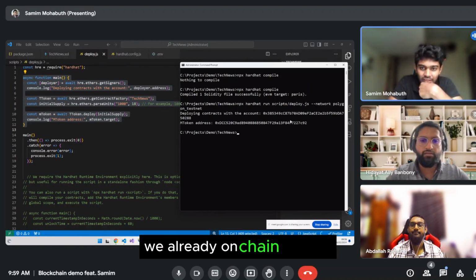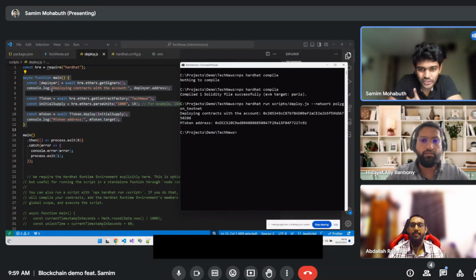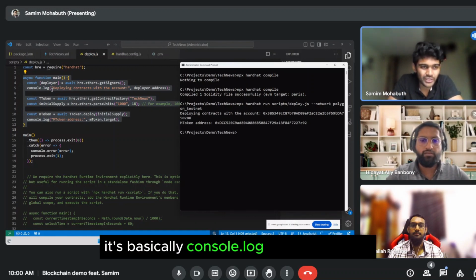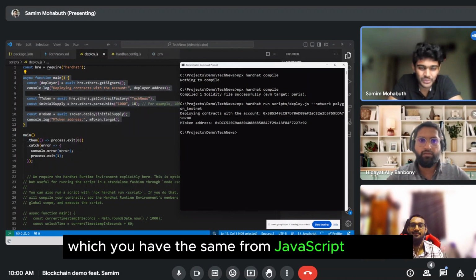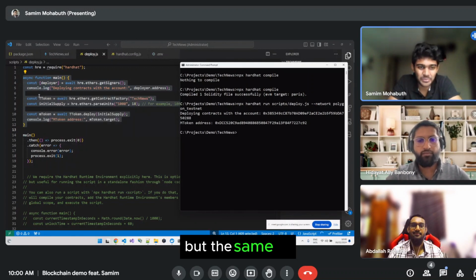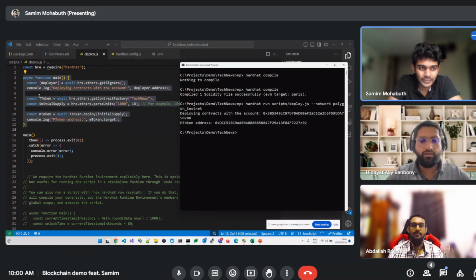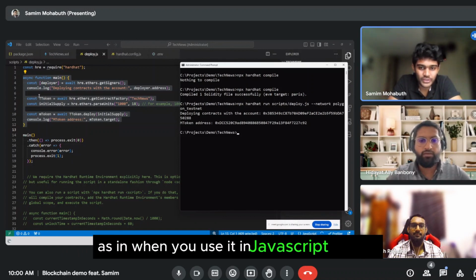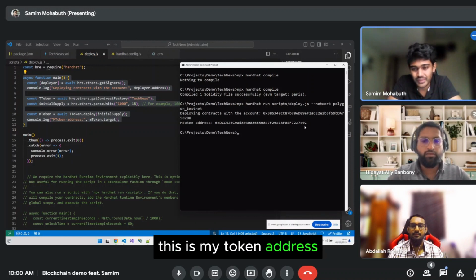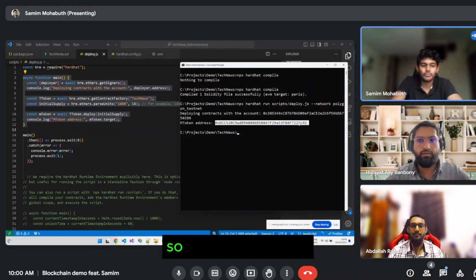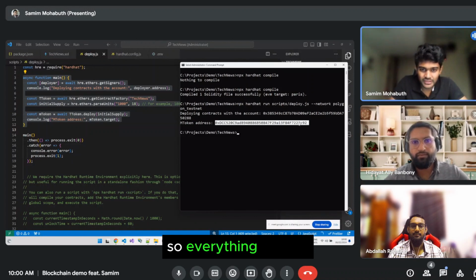We're already on chain. See this console here, it's basically like console.log from JavaScript, the same as when you use it in JavaScript. This is my log, where I put my token address, my contract address. So everything is done now.